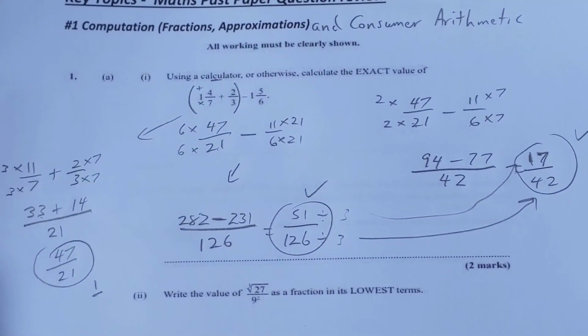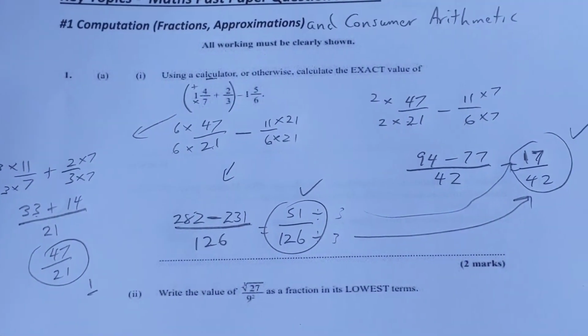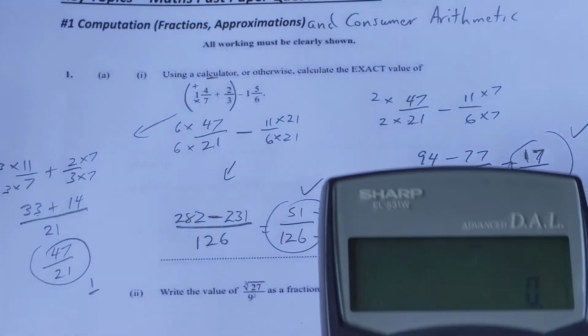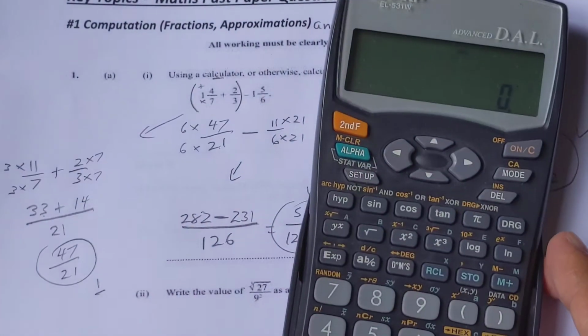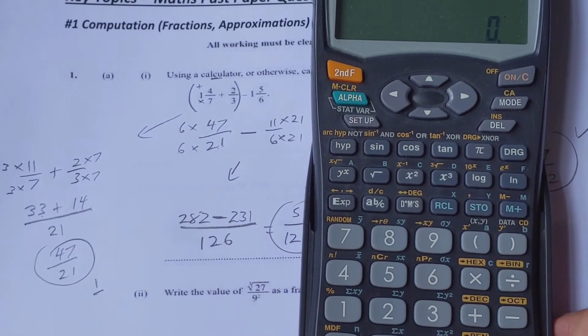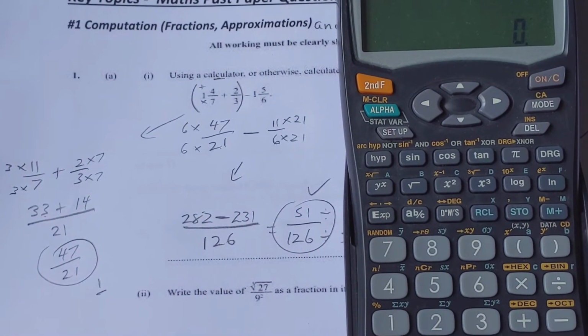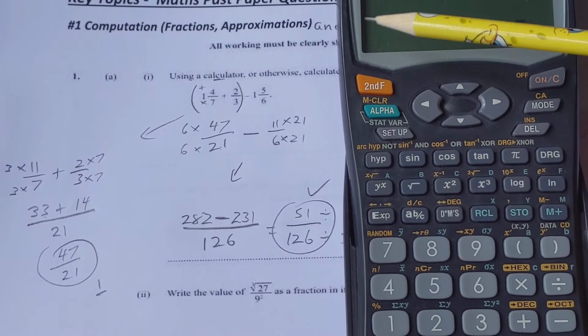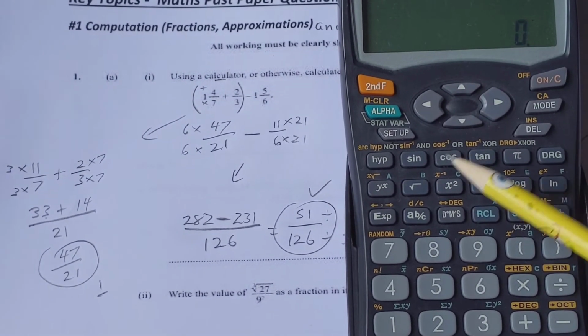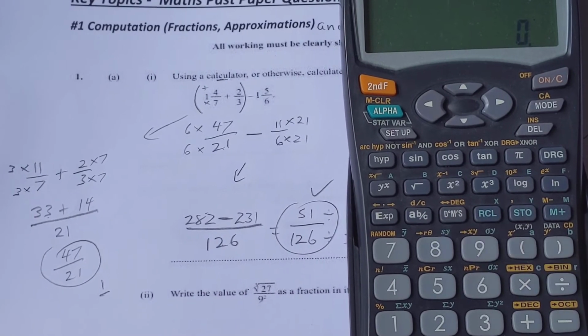One other method I want to show you is if we was to use the calculator. I hope all of you could see it on the calculator as well. So you could do this whole question on your calculator. Let me see if I could rest it there to get all to show. So we have a fractions button on the calculator. This is the fraction button here. And we could just put in that whole thing on the calculator and see what it looks like. Again, this is the fraction button. It has a little slash to make it the fraction.